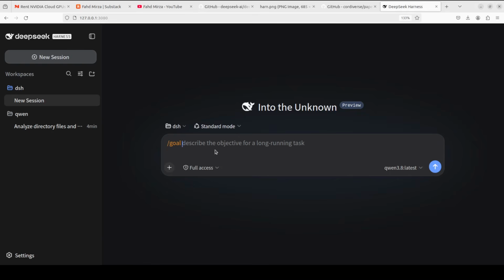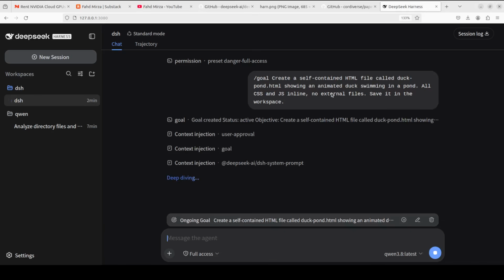So for example, if I give it a goal to do something, then you can just give it any task of your choice. For example, I'm asking it to create me a self-contained file where a duck is just swimming in a pool or a pond, and that's it. So it is just trying to do some deep dive and that sort of stuff. So I'm just trying to showcase how exactly this thing works. You can pause it. You can also just cancel this task any time of your choice. Basically, it runs in asynchronous mode. And we are using Coin, which is quite a good model, but I would say it thinks a lot, unnecessarily a lot, and that is what we have seen in the last two videos.